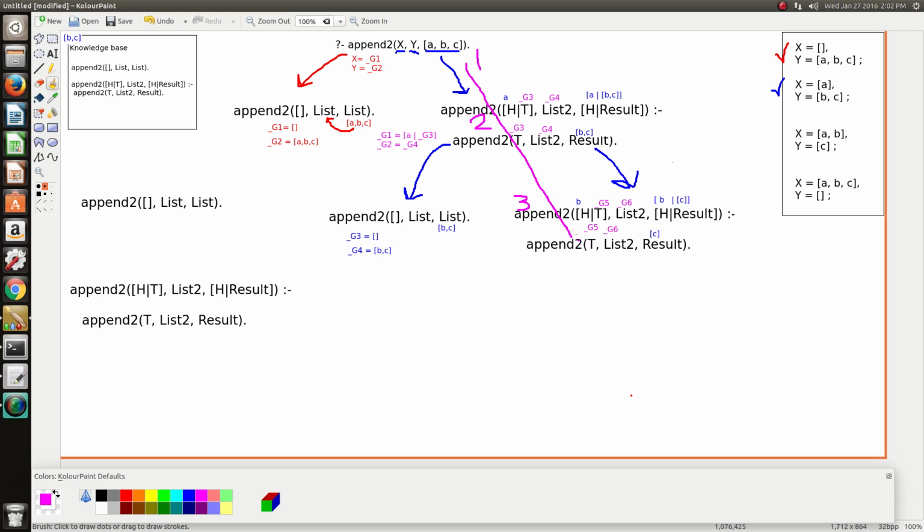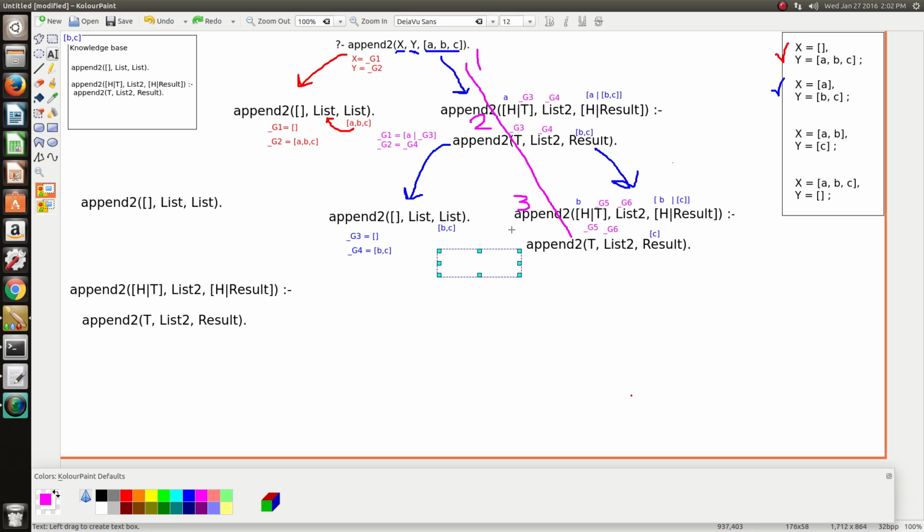What will end up happening is that to work out X, you need to know what G1 is. And then to work out G1, you have to do this thing again. You need to work out what G3 is, and to work out what G3 is, you need to know what this thing is. So I'll try and write it out here to make it clear.